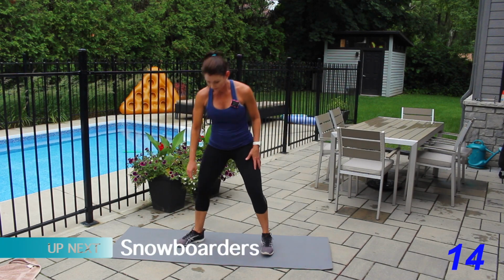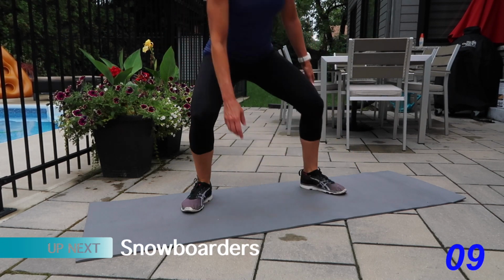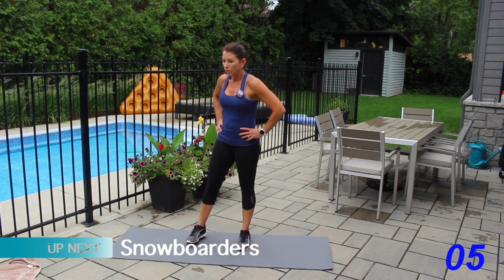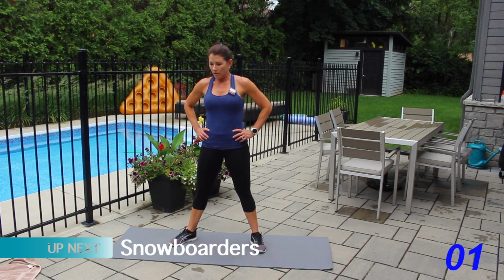Here comes the second part of the workout, the next five moves, and we're beginning with snowboarders. For snowboarders, you can either walk it out or add a jump. I'll show you once we get started. Get ready, here we go.